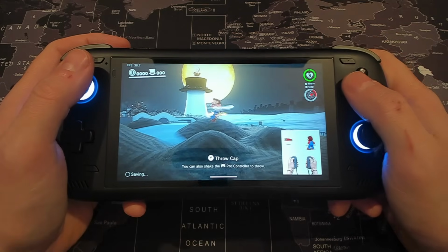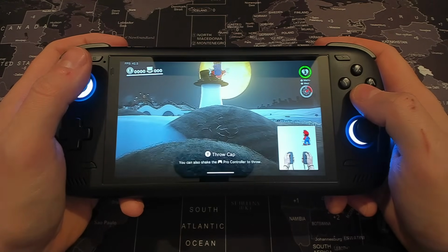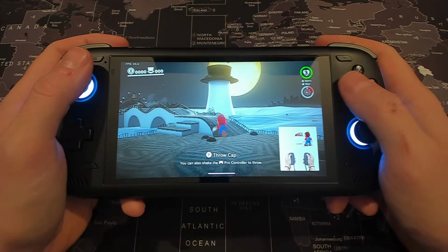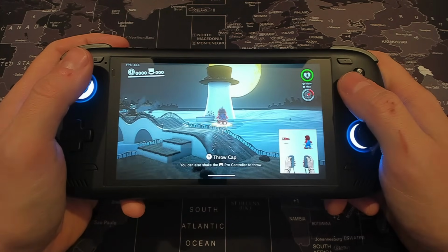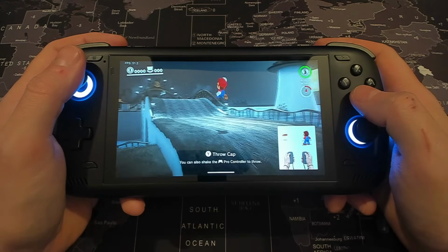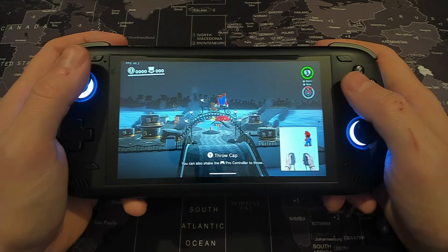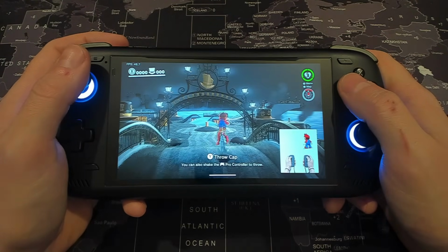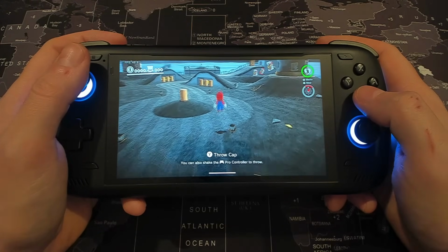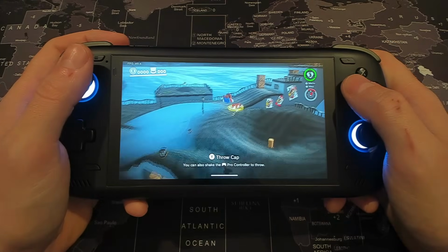Super Mario Odyssey is a game, I assume, when being tested on this emulator, that's going to be probably the most optimized. I was surprised that there are sections where, for example here, the frame rate is dipping to like 40 or something. But it's only on this world. I mean, there's some bits. When I go to the next world, the one with the dinosaur, most of that runs fantastically, except for a couple of bits where it drops down again.